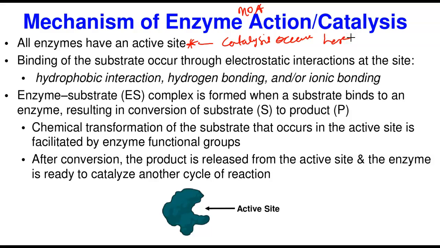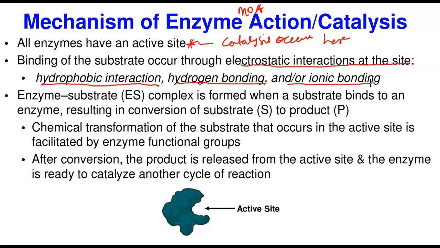Now, how does this catalysis start? Binding of a substrate occurs through electrostatic interaction. There are 3 electrostatic interactions at the active site. They include the hydrophobic interaction, or London dispersion forces, the hydrogen bonding, and or the ionic bonding. Remember, one thing common about the electrostatic: electrostatic means it involves some form of non-permanent bonding. It's not covalent bonding. The ones that bring about covalent bonding are going to be poisons and would deactivate the enzyme. So it has to be these electrostatic interactions that are involved.